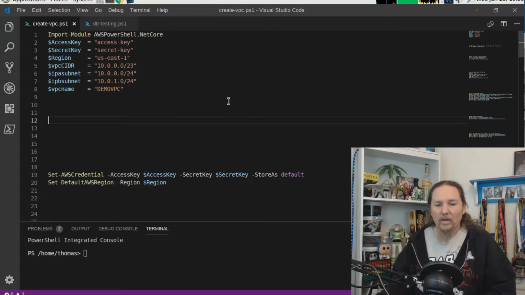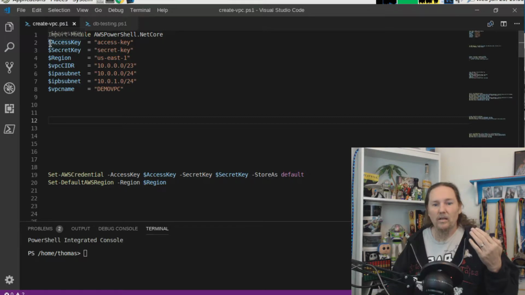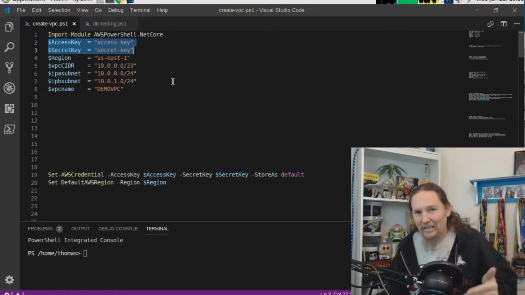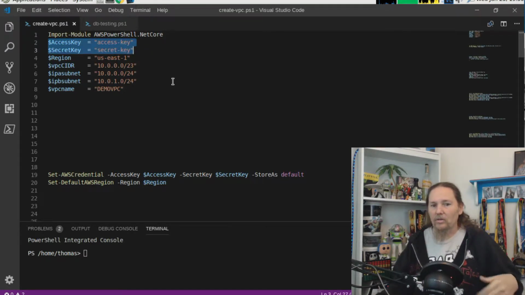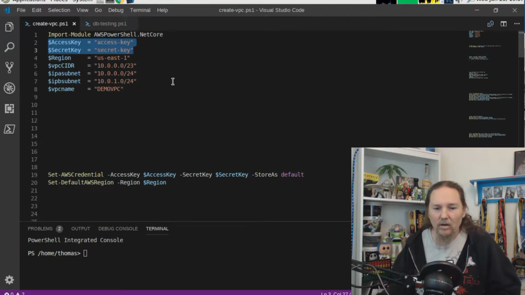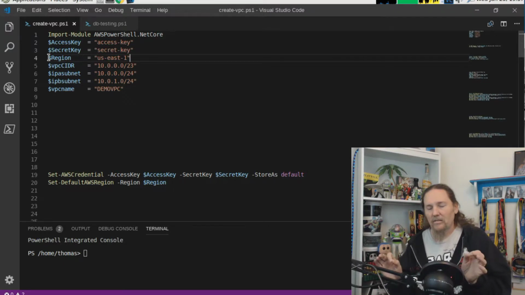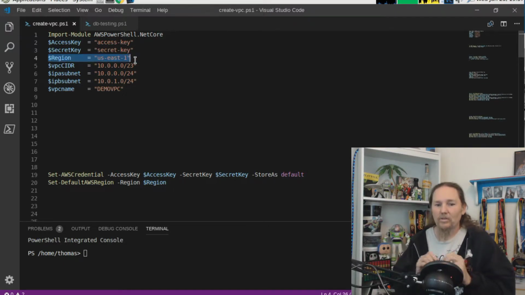Okay. Then from your AWS account, you need to create an access key and a secret key. You go through and create a user. There's a video on how to do that. Then we need a region that we're going to create our VPC in. Nothing can really be done in AWS until you pick a region.